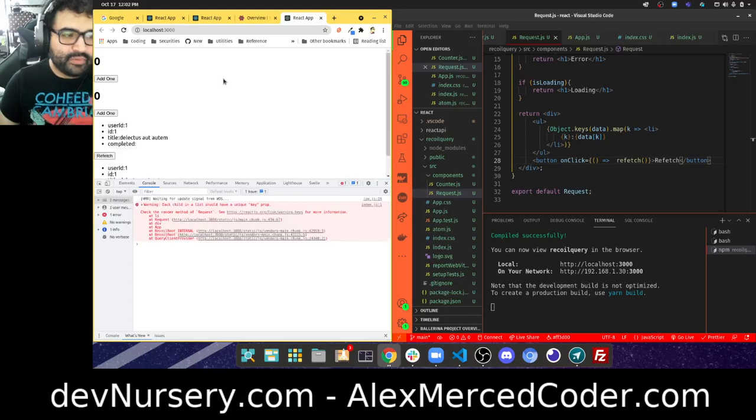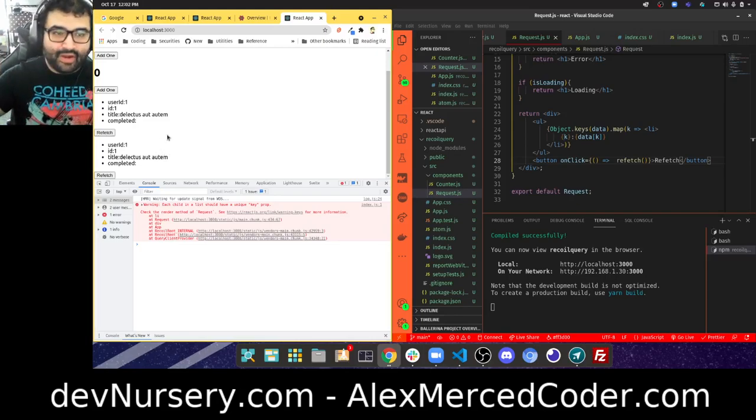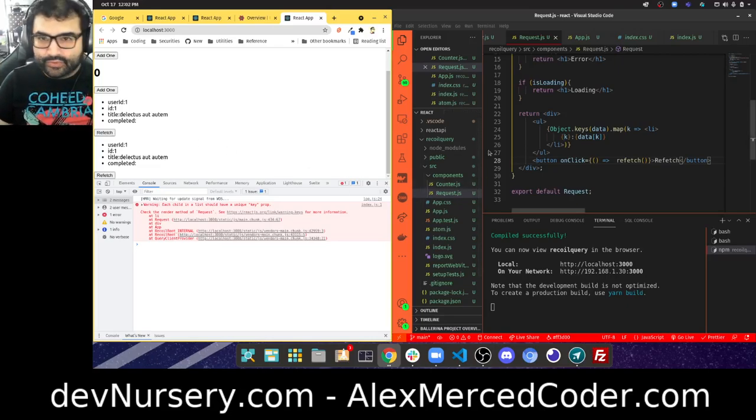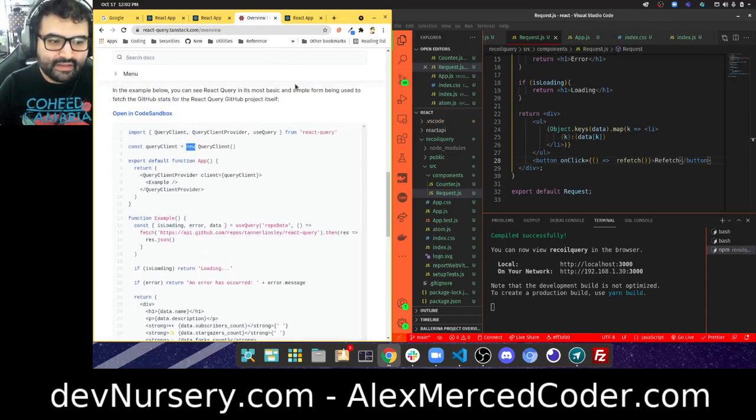And again, the beauty is these are both not making their own API calls. The API call is only going to happen once for both, so I'm using that same data. If I use the same query with that same key in multiple components, I'm not making that same API call over and over again. It will cache the data and share it among all those instances, and only update it when I decide to run this refetch function, which will then redo it. That's very nice because it makes it a lot easier to manage that data.